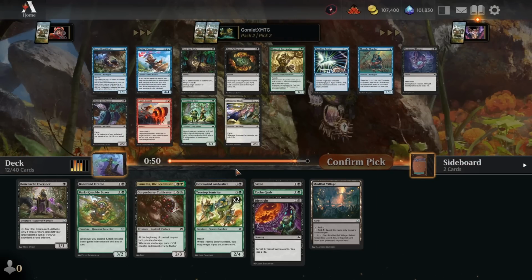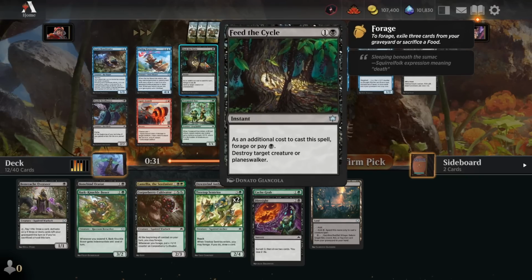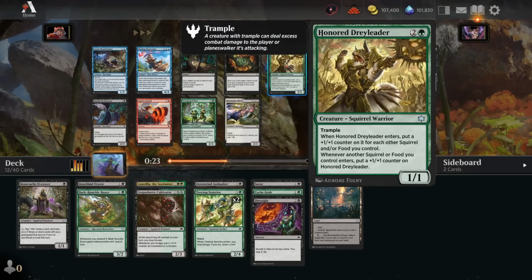Pack 2, pick 2. We have the Honored Dray Leader, which could be very big, super late in the game, but just on turn 3, it's not particularly good. Actually, no, it gets bigger when you're playing squirrels and food. It gets bigger if you play the cards after it, or if they're on the board before it. That's actually pretty sweet, but I feel like we have to take Feed the Cycle, because good removal is going to get fought over by everybody, but we might be able to get some good squirrels later.